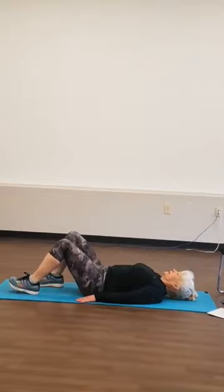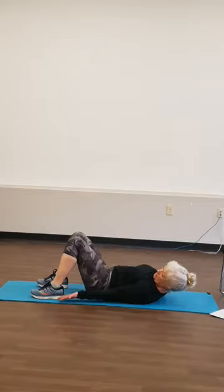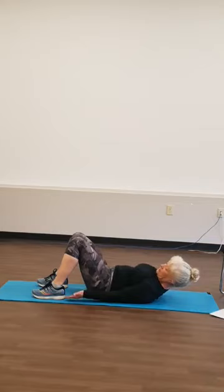Palms are up. Remember, this one is where I lift, engage my core, and slide my hands or my fingertips towards my toes and come down. So lift, slide, and come down. We want 8. Lift, slide, there's 8. Lift, slide, there's 7. Lift, good.